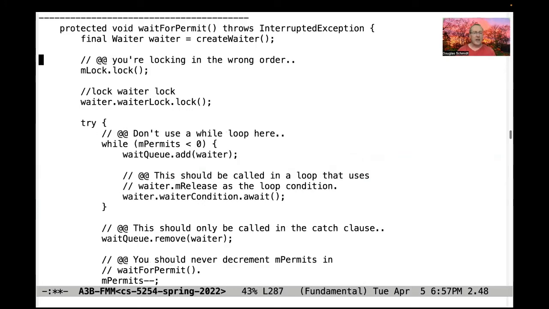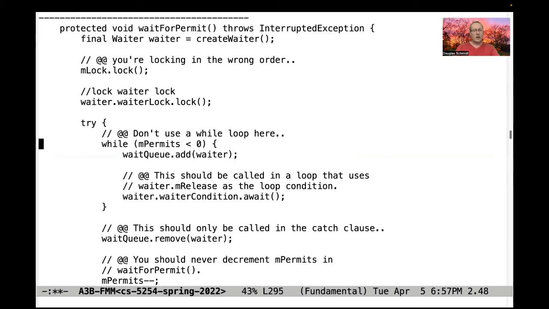Let's take a look down here. Now we're getting into some real subtle issues. This is what you'll learn when you read the Tom Cargill article carefully about specific notification pattern. You need to first lock the waiter lock and then lock the monitor lock. So don't do them in the reverse order. Do them in that order. And then you'll also end up releasing the monitor lock earlier as well.